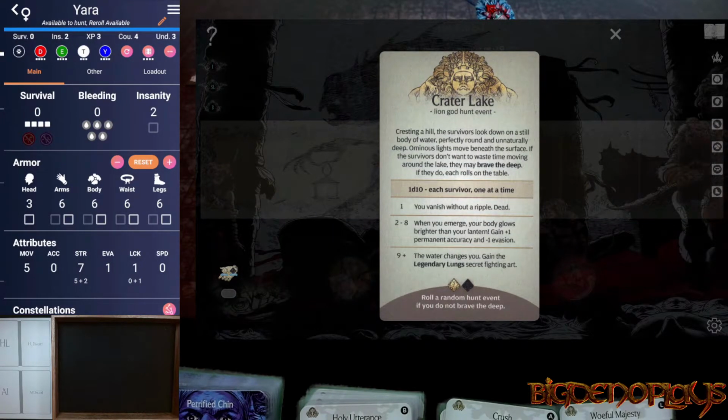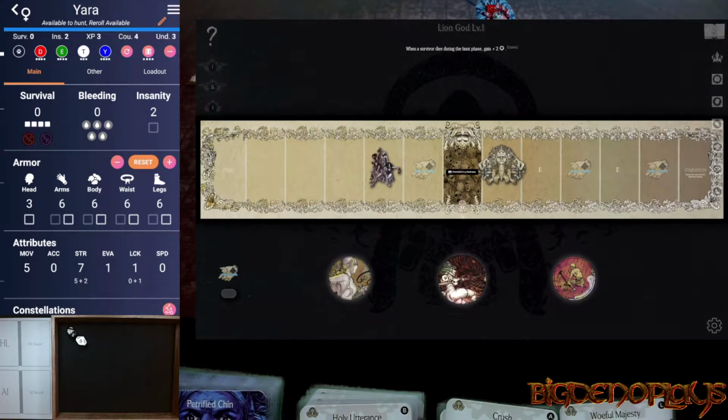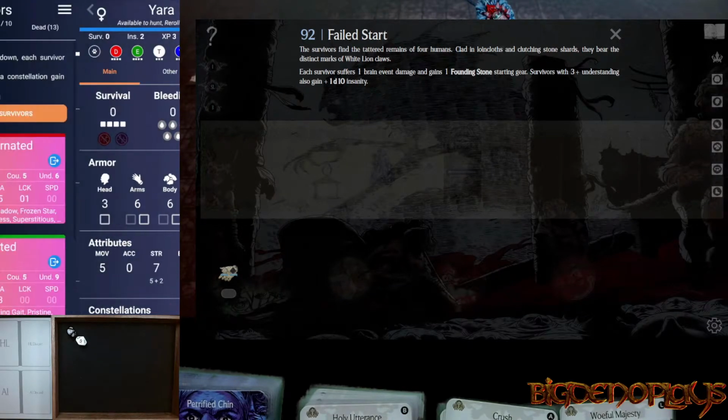So the final one will be Yara. Crater Lake. We will definitely not be braving the deep. Roll the random hunt event, Yara. 92. Failed start. That's awesome. Each survivor suffers 1 brain event damage. Perfect.